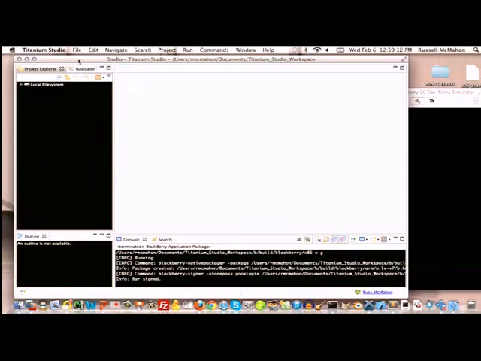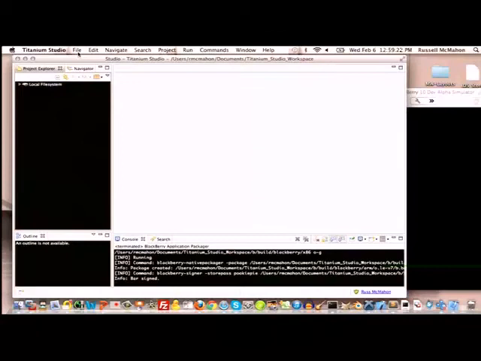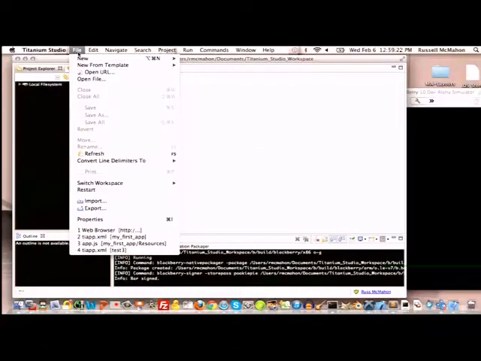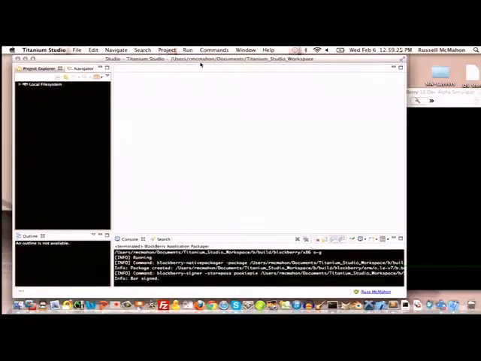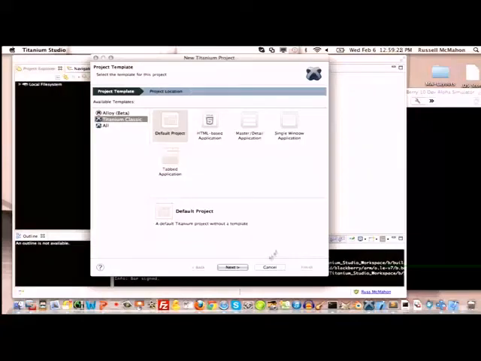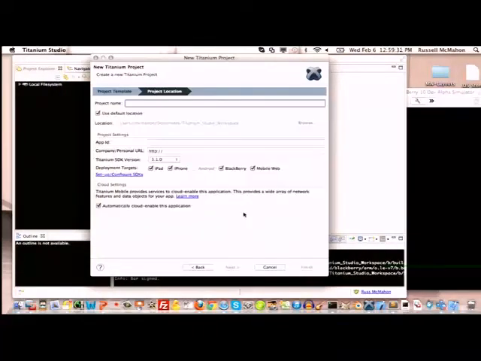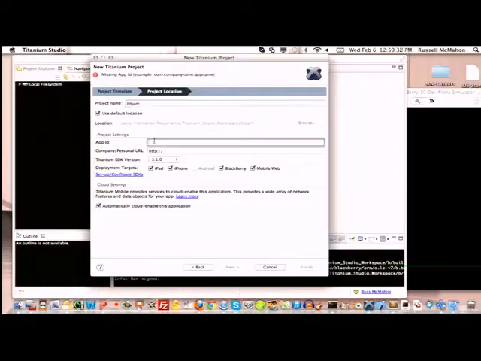You can deploy to the device as well, and we'll do a signing. So I'll start. And you have a template. We'll just pick the default one. Give it a name. It also requires an ID. It can be anything. And then here's the BlackBerry checkbox. You can see the platforms we support.